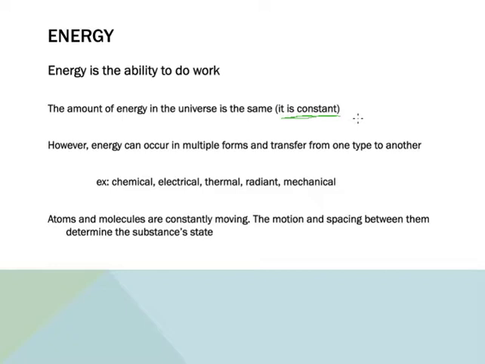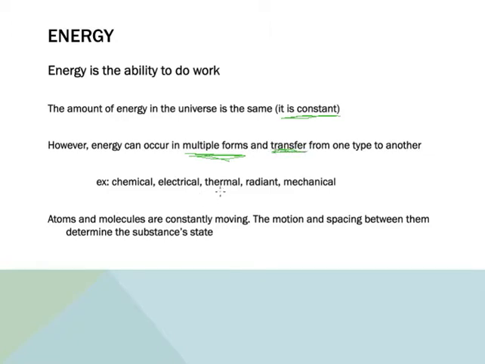Now if you think about this, you need energy to do everything. To chew your gum, to take notes, to go up the steps, to eat. Everything you do, same as chemical reactions, every chemical reaction needs some amount of energy. But the energy is always constant. So then where do they get it from? The answer to that is energy comes in different types of forms. So there's multiple forms of energy. And you cannot create energy, but you can transfer it from one type to another. So you can switch energy.